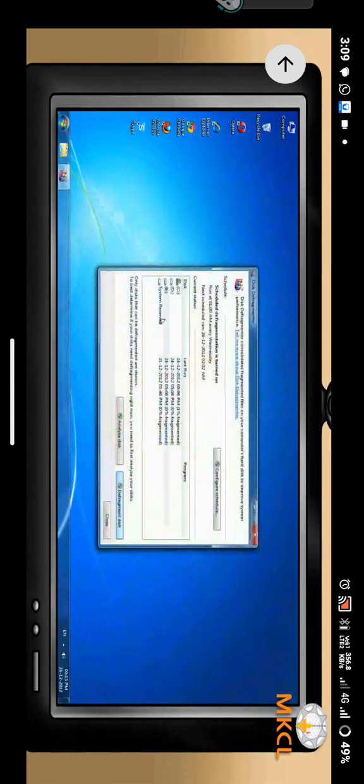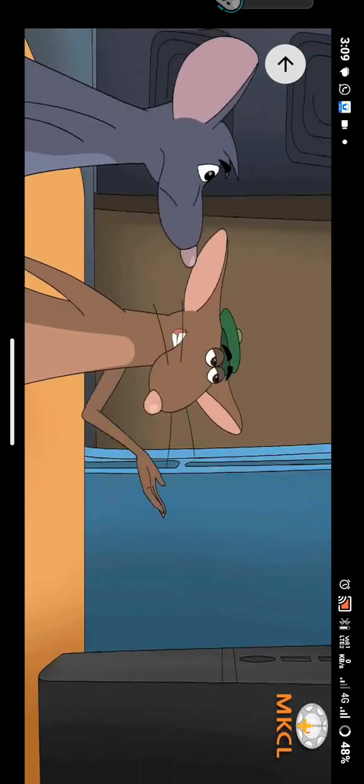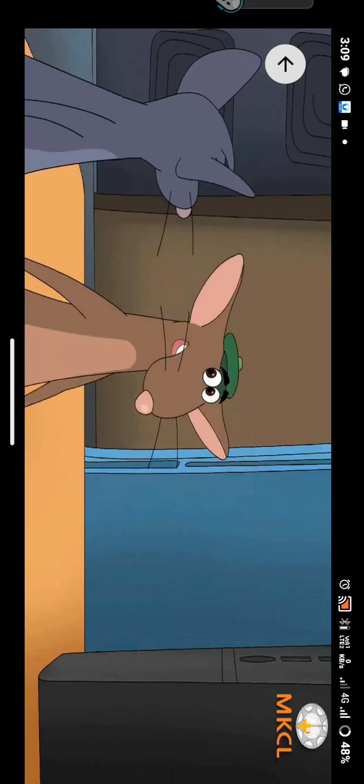All you have to do is select it, click this button, and it's done. You can then check the report or close the utility.